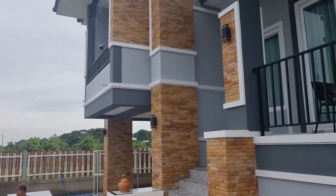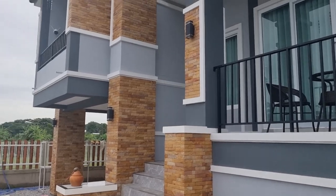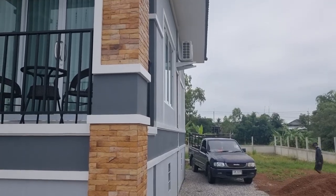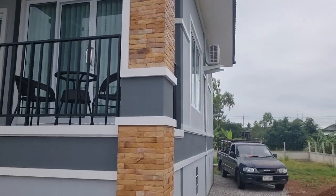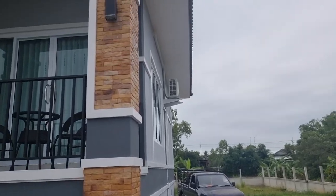Now that side doesn't bother me because all it does is it hits the kitchen and the bedrooms, but the bedrooms are smaller and they're easier to air condition cool. The living room's quite big and it's not so easy to cool. Now hopefully this roof going across here will keep the sun off this wall to the living room, resulting in hopefully lower temperatures in the living room during the day.